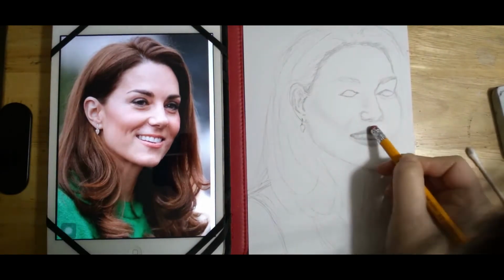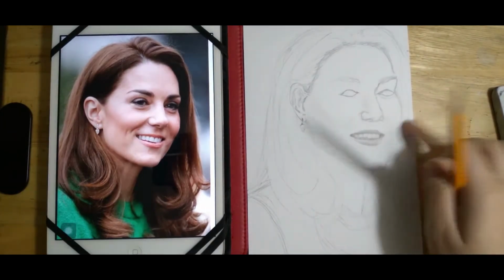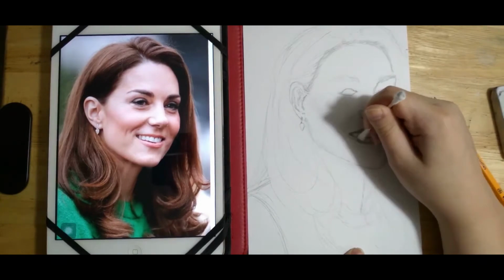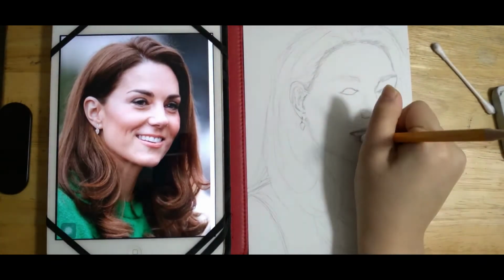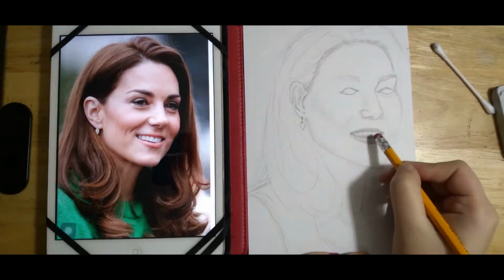Here, I'm using a cotton bud and the end of my eraser to both blend and highlight the lips and other features to make them look realistic. Try this and follow along with me.